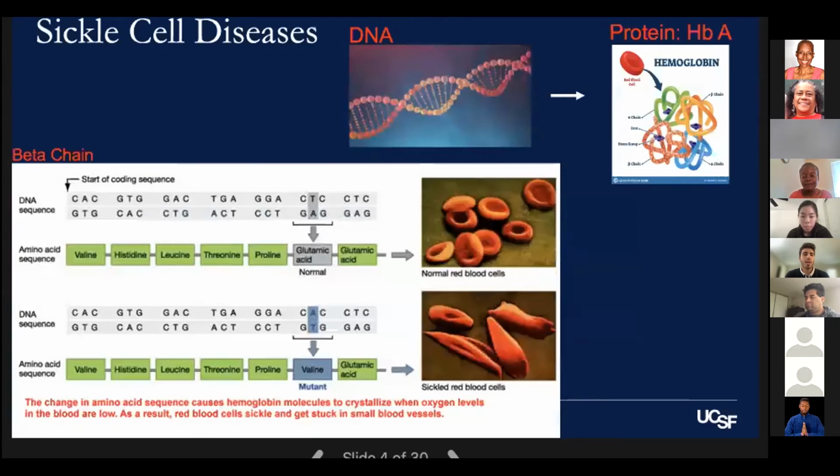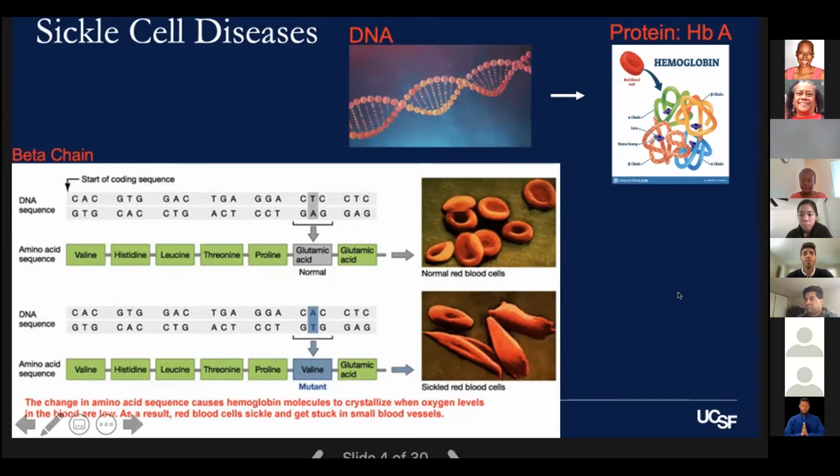Okay, so sickle cell disease, the basis of what it is. So we have hemoglobin A, okay? As adults, most of our blood is made up of hemoglobin A. Hemoglobin A is made from 4 proteins, okay? There are 2 alpha chains right here, you guys can see, alpha, alpha, beta, beta. And there's a heme group on it that carries the oxygen, okay?